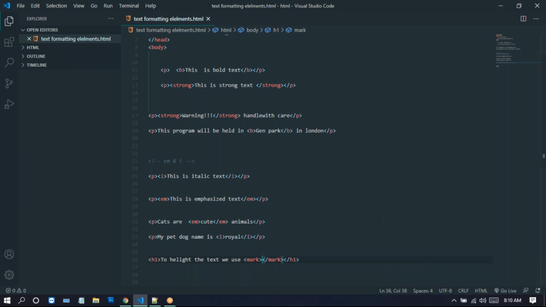To highlighting the text we use a mark tag. Here I'm writing the mark tag.